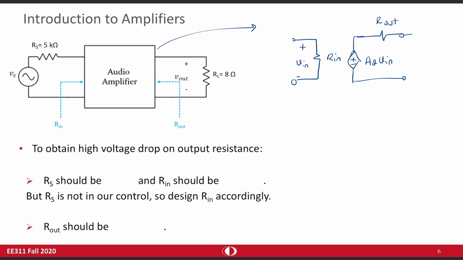In fact, any amplifier that you design, any amplifier available in the market, can be modeled by these 3 simple components: 2 resistors and 1 dependent source. I will show you some more examples later on, but for any amplifier, how many transistors you have doesn't matter. Eventually it can be modeled by this simplified model. Anyway, when you put it in here, of course, it will look like this.